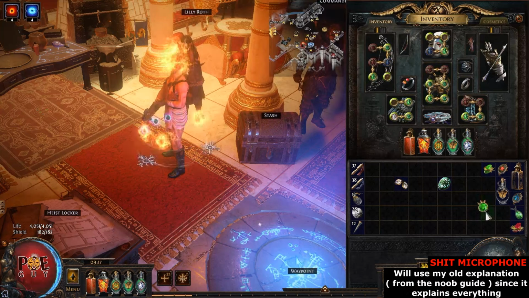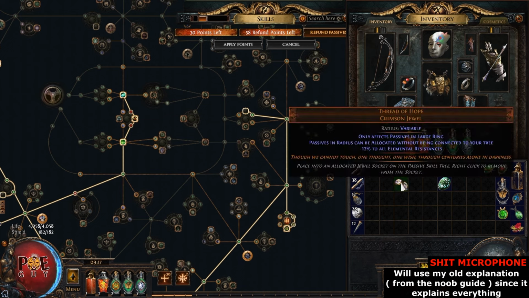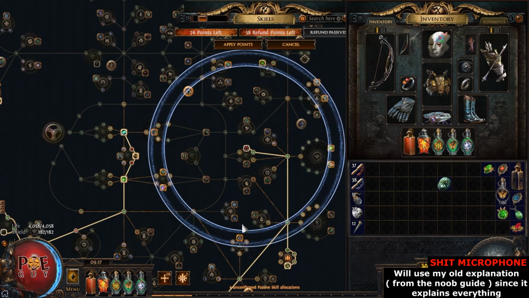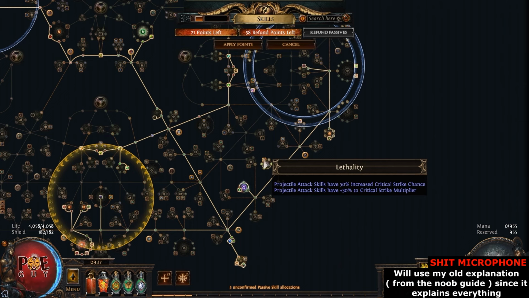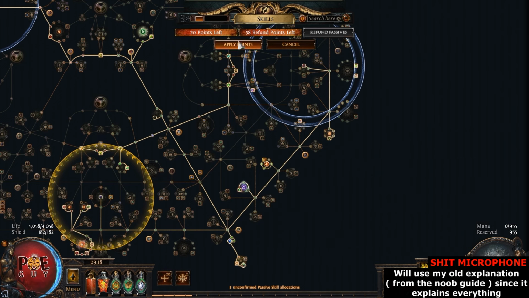I'll put back this, open the skill tree, and I'll take back my jewel. Again, we want large ring. We put it, take the essential nodes. Okay, and this, and this, and this. You will want also to take this point here, which is essential because it gives access to this mastery point, which says increased projectile damage per 60 dexterity. This is essential, I forgot to say. So this one you need to take. Apply it. This is essential, you must take this one.